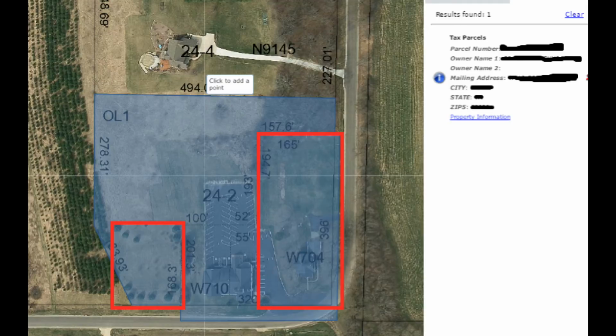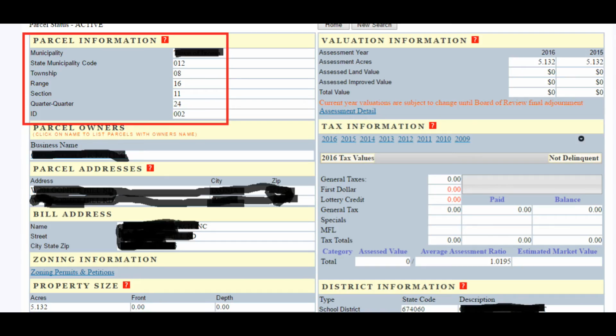And when you do that, you should see a screen that looks similar to this that has the township, the range, the section, and the quarter. That kind of information comes in handy when you start digging into history further, because that's the same way they've kept track of things for hundreds of years, and that's what it's identified as. You will also generally find out the age of the buildings on the property, which is very handy.